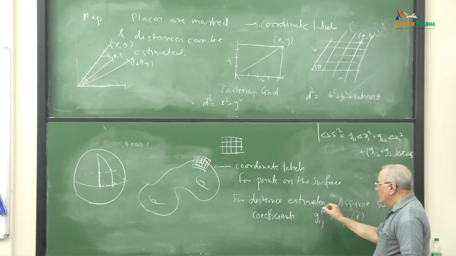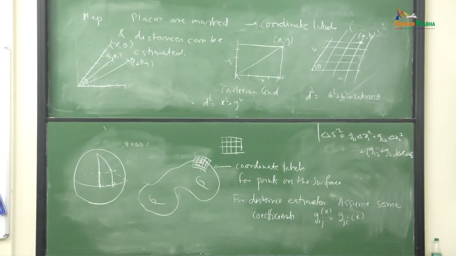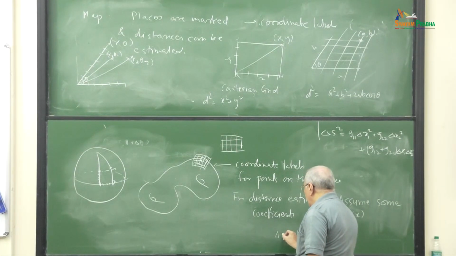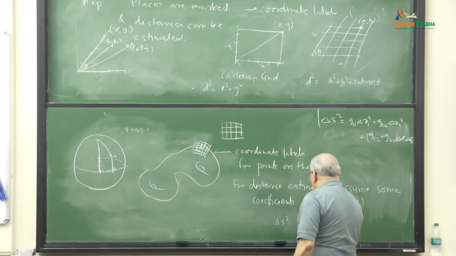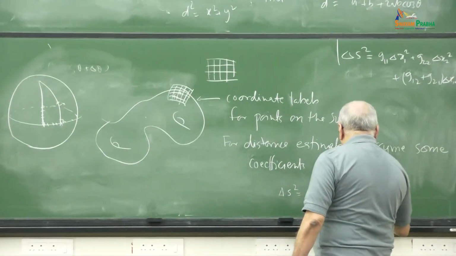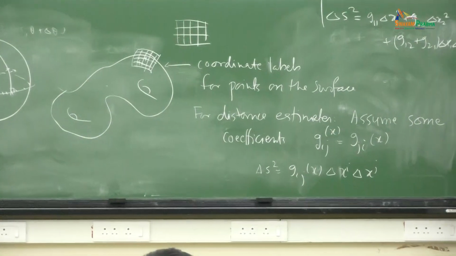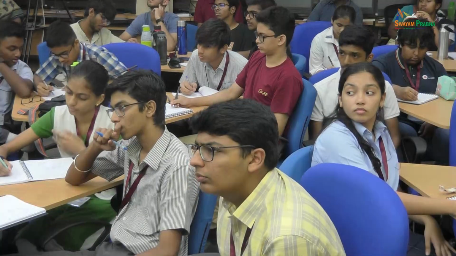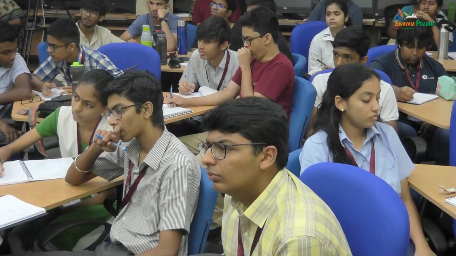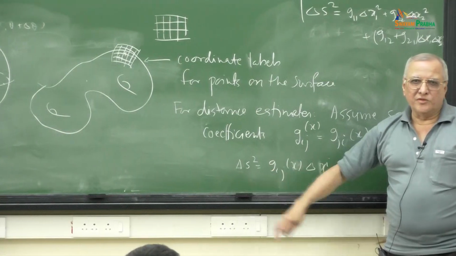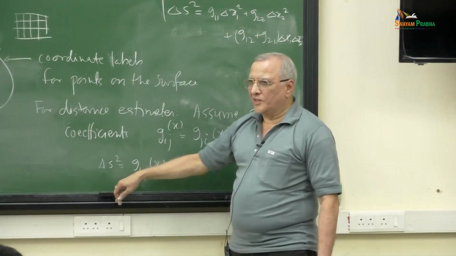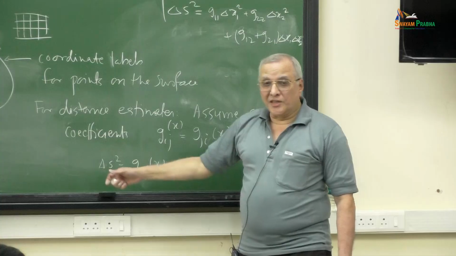Now in general coordinates, I am going to write this simply as x, some x, I don't know what they are. So this is going to be my formula: delta s square equals Gij of x, delta xi, delta xj. All right. I do not know what these are. I just took some rubber sheets and stuck it there. But whatever it is, it will construct a quantity delta s square, which is my definition of what the distance is. In the known simple cases, I know what this distance is really. I walk there or put meter sticks or whatever. Other cases, I don't know.